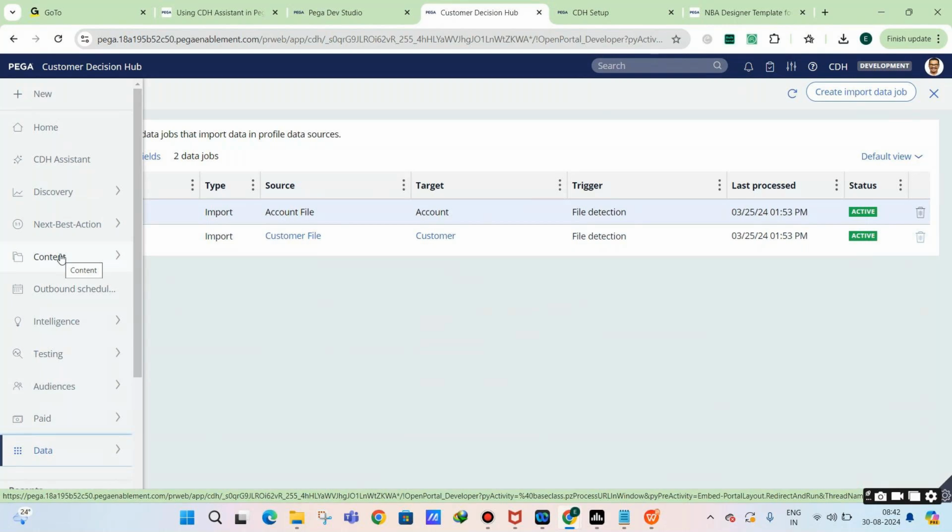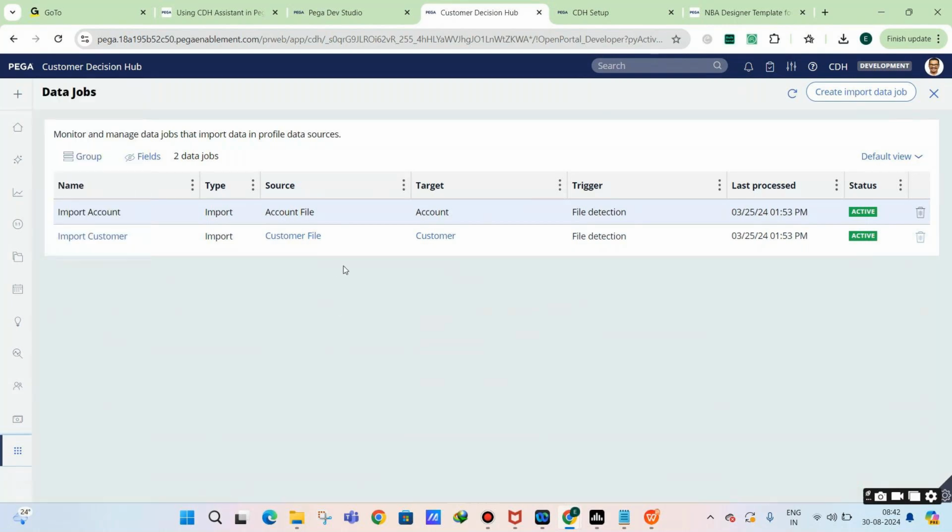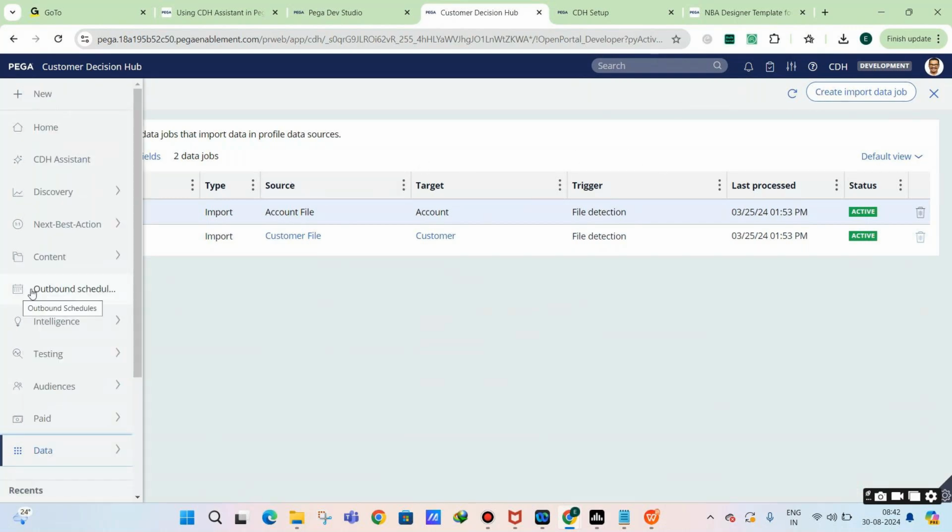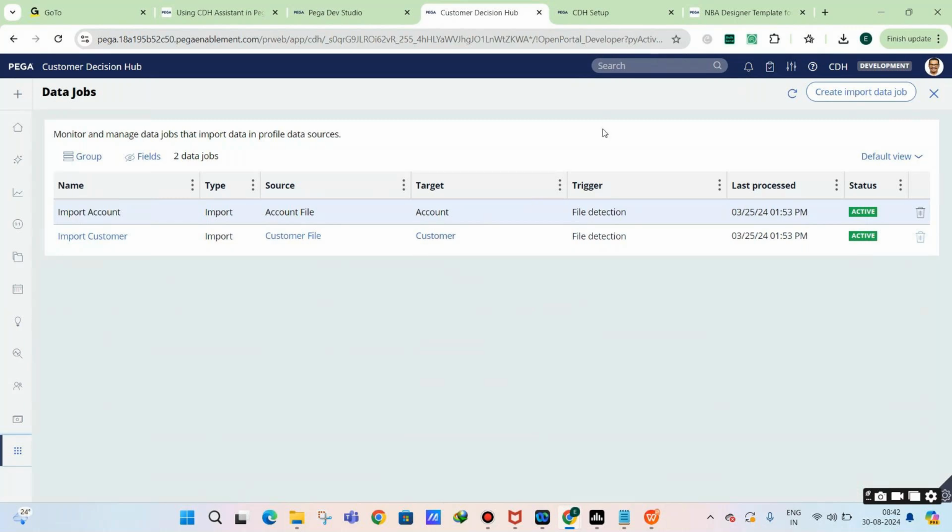Like I told you, Pega decisioning will identify which product we need to send for which customer. That is the next best action. So in your case, you need to use only Pega decisioning because Pega marketing is taken care of by the third-party system. Pega decisioning will send the information to the third-party system saying, for this customer, you send this product. Then the third-party system will send the promotions through that system. The majority of companies use it like that only.